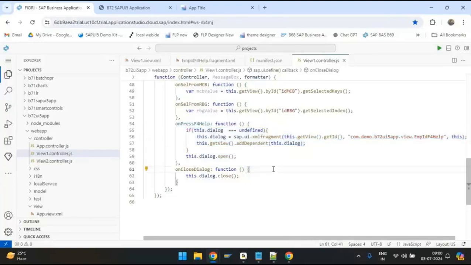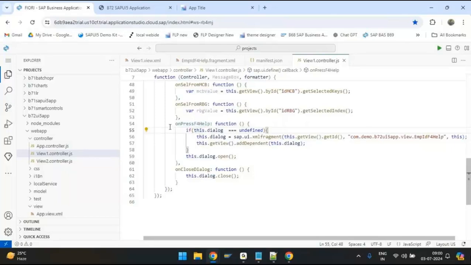I want you to understand the issues and why we have kept this if condition, why this variable is not declared as var, and why it is declared as this. I want you to understand all this, and that's the reason I initially wrote a piece of code, showed the error, and we went step by step.